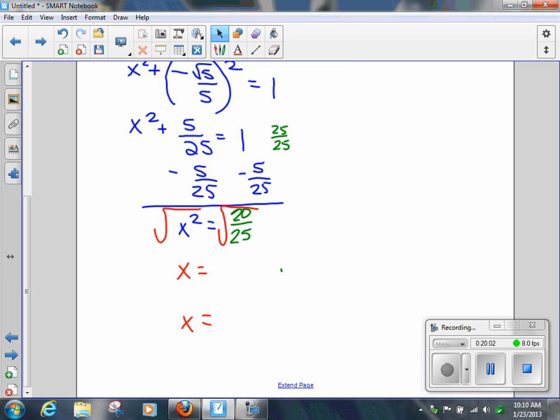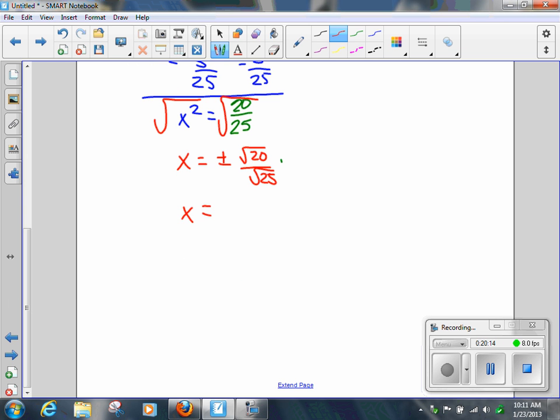Now, hold on. Hold that thought. Plus or minus. All right, so let's rationalize. What's the highest perfect square that goes into 20? 4 times 5. Of course, I'm showing 43 steps for a 4-step problem. Y'all know that. Plus or minus 2 root 5 over 5. Do you guys buy that?